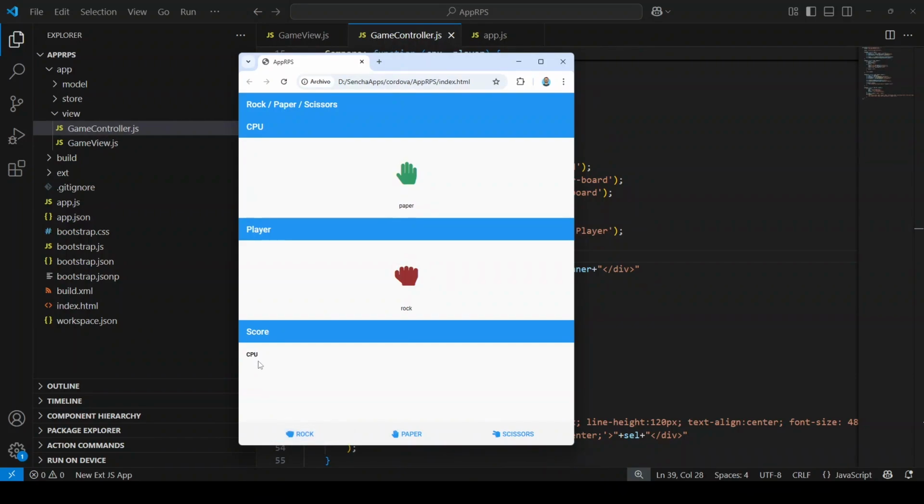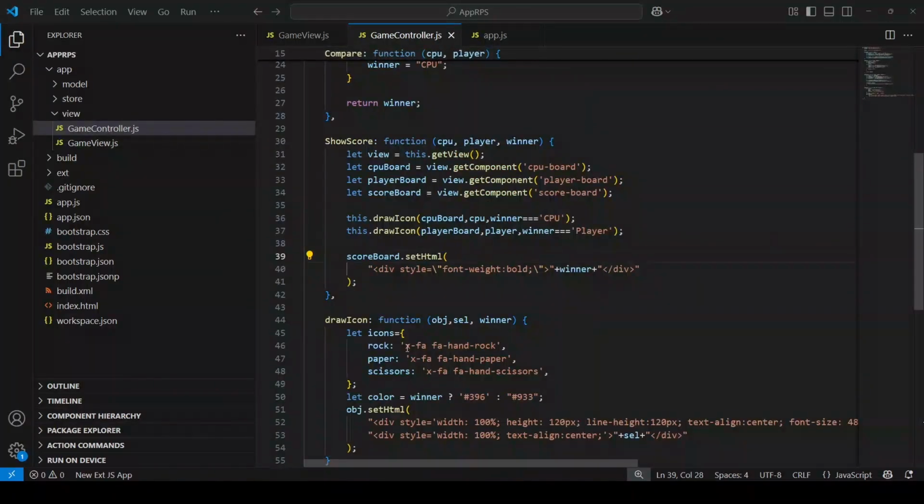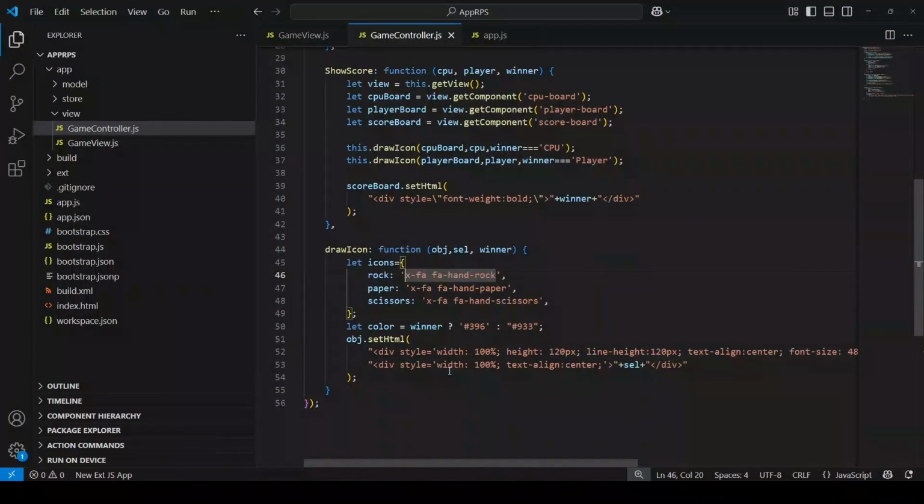Of course, I could also have centered the actual score. Let's just do that to finish the application. And that's basically all that I'm going to be doing. So I'm just going to say width 100%. I'm going to text align to center. And let's just do the font a little bit bigger. Let's say 18 pixels. And let's test it out.